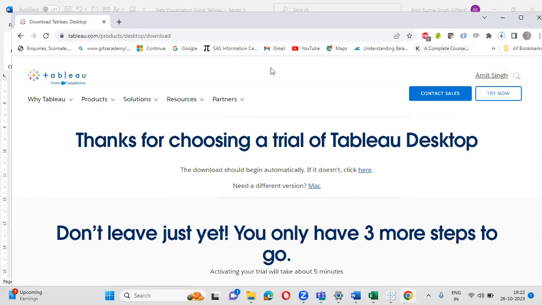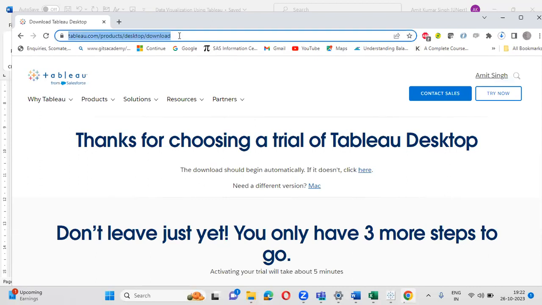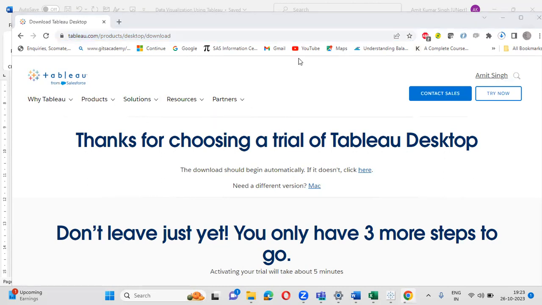Once you go to Tableau Desktop, possibly, because I already have Tableau Desktop, it is right now not working for me because my 14 day time period is over.